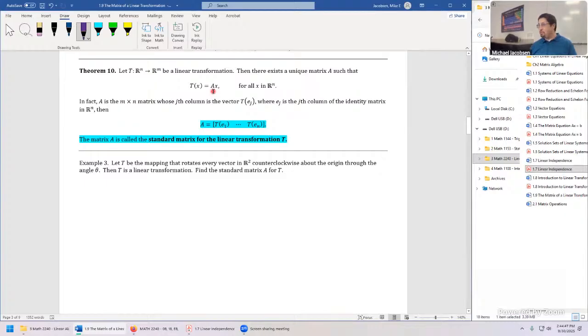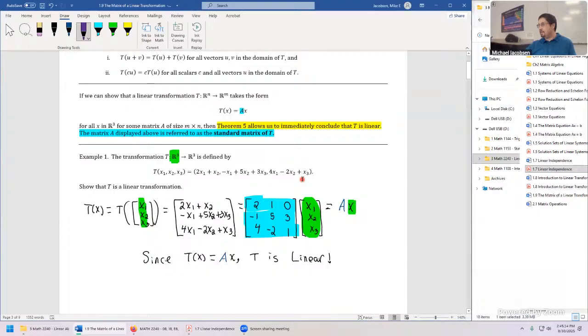And the way we can find it, no matter how weird the transformation is defined, and this is pretty weird when you think about it, all we have to do is take into the first column T of e1. The second column is going to be T of e2. The nth column will be T of the last basis vector, en. So really that's all we have to do to build a transformation. We didn't do it in the last problem because really if the transformation is defined in this way, the standard thing to do is just re-express it and the matrix pops out. It's too strong of a theorem for something that just needed simple algebra.